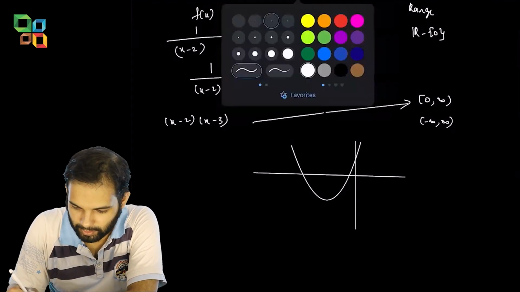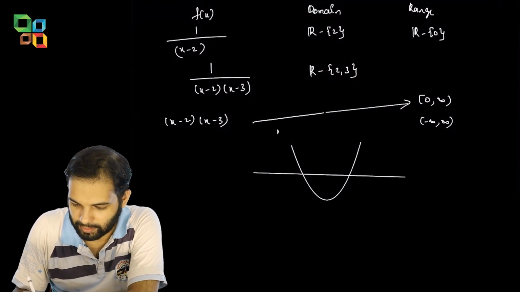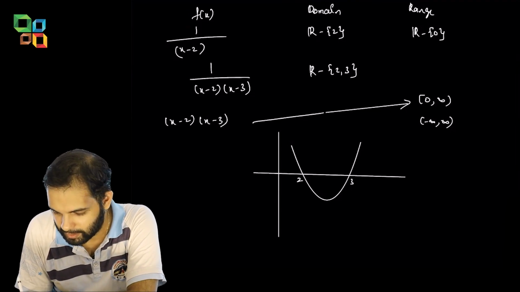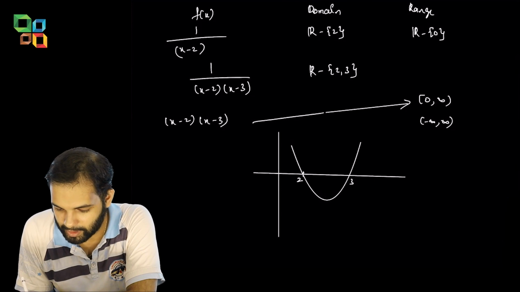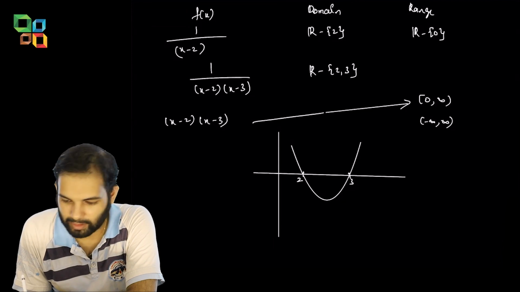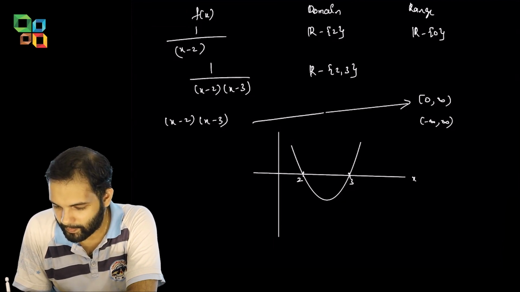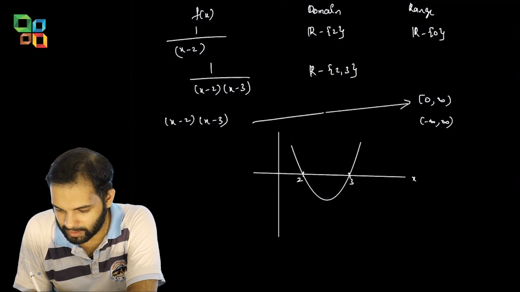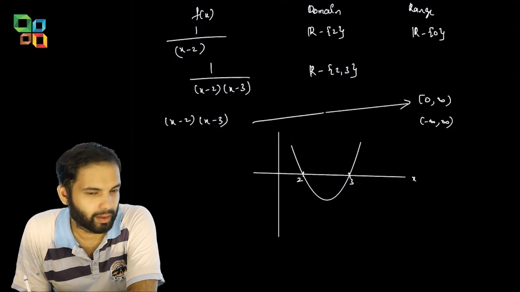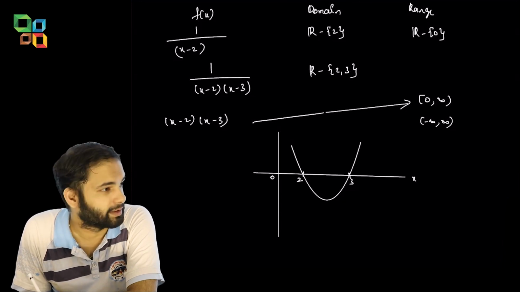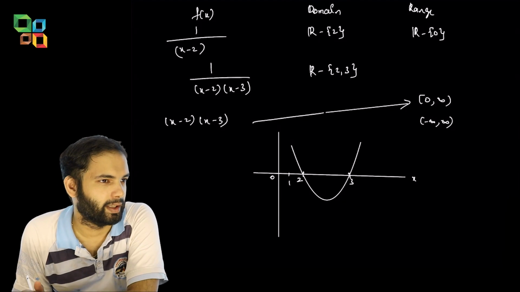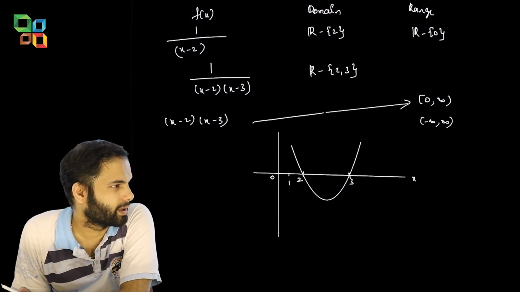Towards the left. Any justification for that? Yes, zeros are at 2 and 3, correct? This is the value of x, this is where it becomes 0. That we know. When I put x equal to 2, it's 0. 0 means, on the x-axis, if I put the value of x and I'm getting 0, the y value is 0. Right? The y value is 0 at the x-axis. So x is 0 on this side. If x is 0, then comes 1, then comes 2, and so on. This is not drawn to scale, so you're not worried.